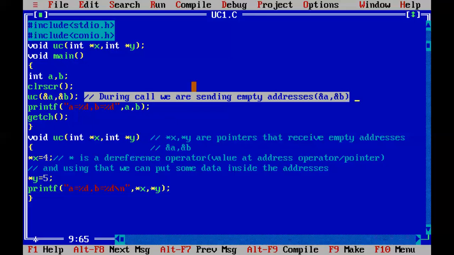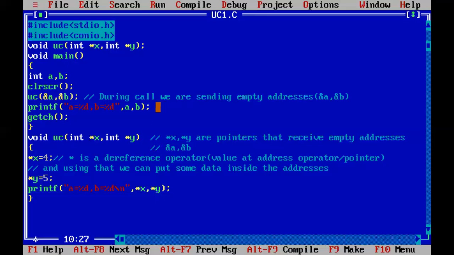In this case, data is sent clearly upward. That is why it is called upward communication. There is no data coming from top to bottom, isn't it? Only data is coming from bottom to up. That is why it is called upward communication. Understood this point? Shall I go with the bidirectional this time? Yes, sir. Bidirectional. Wait just a minute.